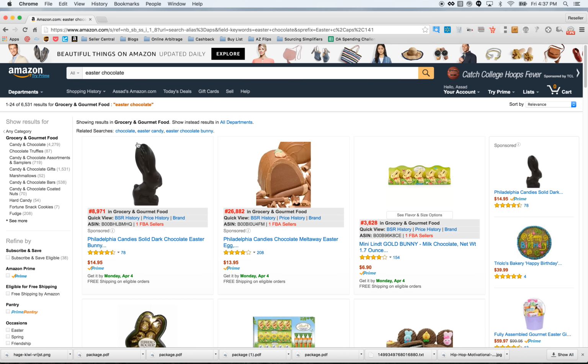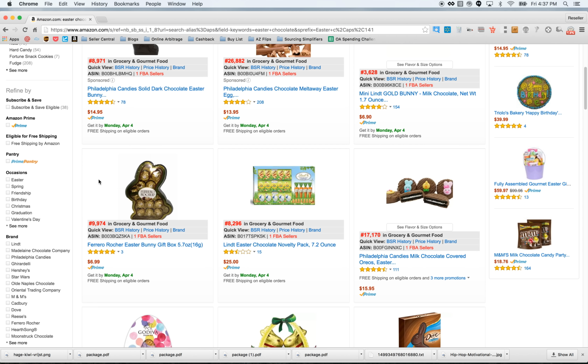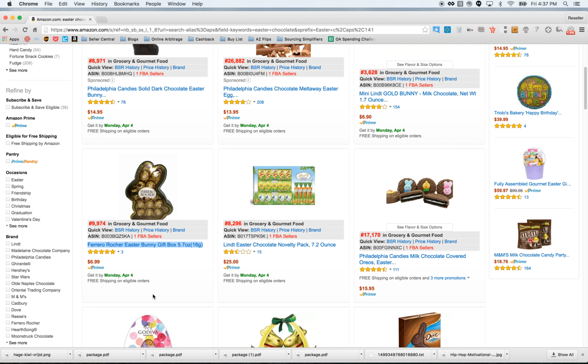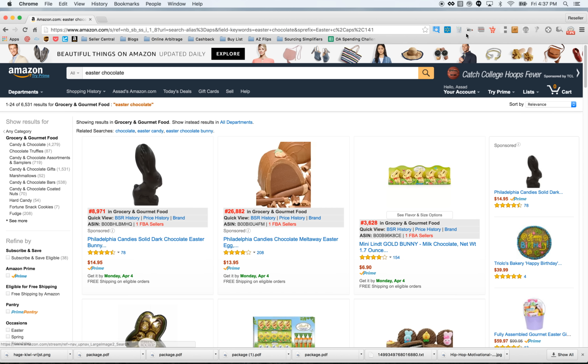The next thing that we need to do is find out where we can buy these products so we can determine if there's actually an opportunity to flip them on Amazon. If you are looking for a free way to do this, I recommend downloading Context Search. All you do is you highlight the item's name and you can go to the Context Search menu and search for that item on Google. If you're willing to make an investment, this is a great time to use a tool like OA X-Ray. That's one that I use, so let's apply that to this page and see what pops up.